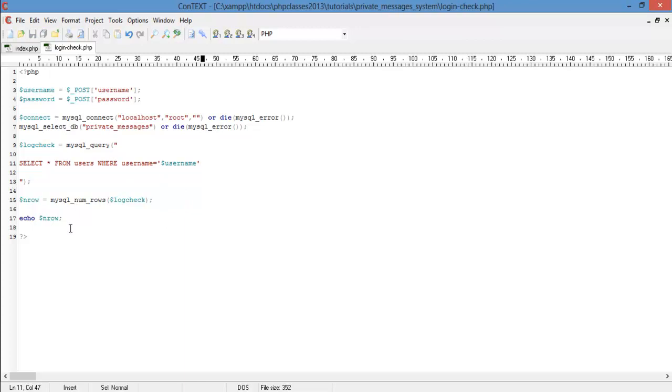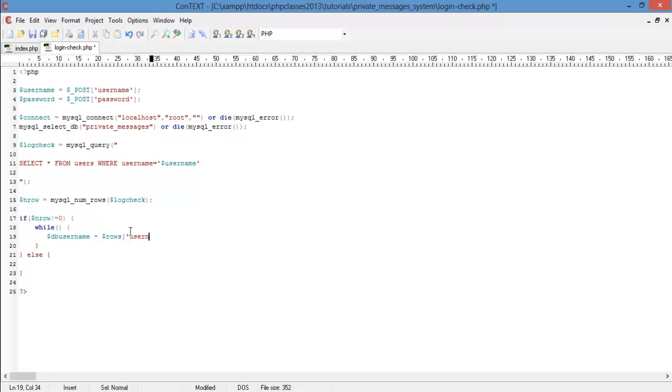So we're going to delete this echo, and then you're going to say if $n row different than 0, then, otherwise it will be something. So here we're going to put the while loop and open brackets, and I'm going to say n row db username equals n row rows and username.